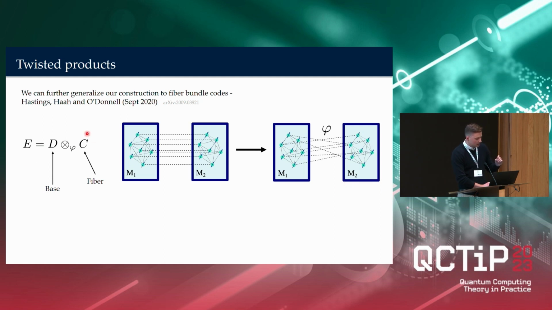In the homological algebra perspective, we have a base code and a fiber code. These are also called fiber bundle codes because they come from the algebraic topology of fiber bundles, where we have some base, let's say the Tanner graph, and as you move from one element on the base to a different element on the base, the fiber gets twisted in some way. This gives us the possibility to construct better codes.